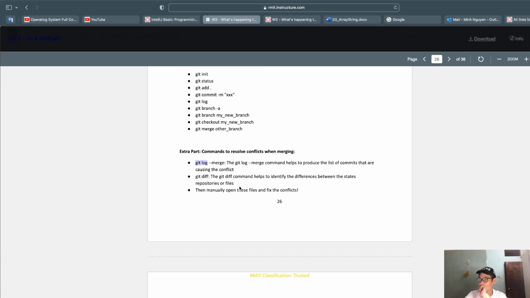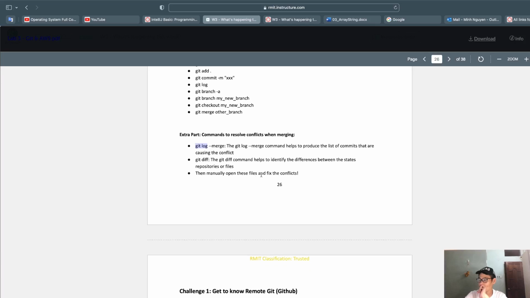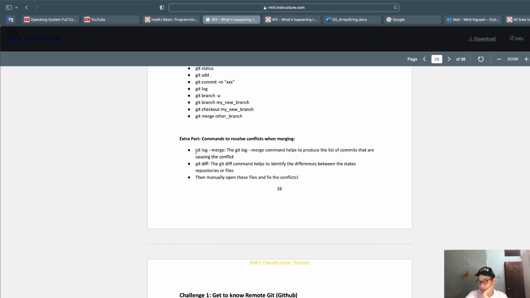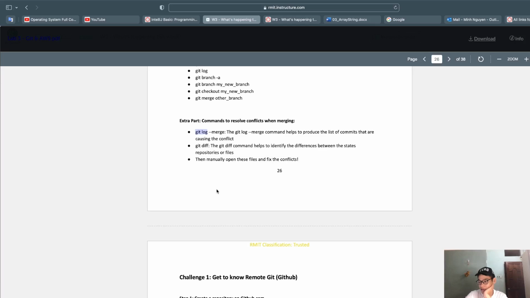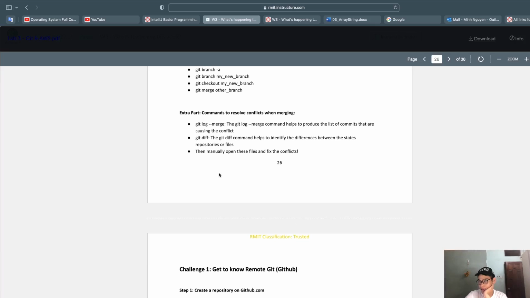Git diff to check the state of the repo in your local. This one is not really used that much. I always use git log to rebase the commits. I'm not using it to check this one because it doesn't need to.